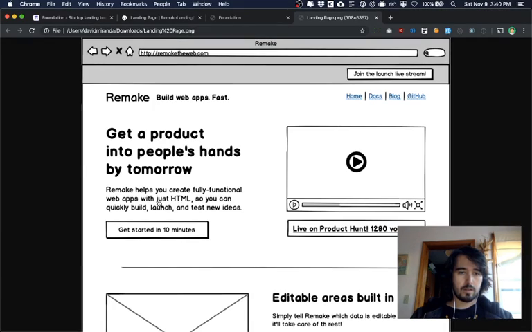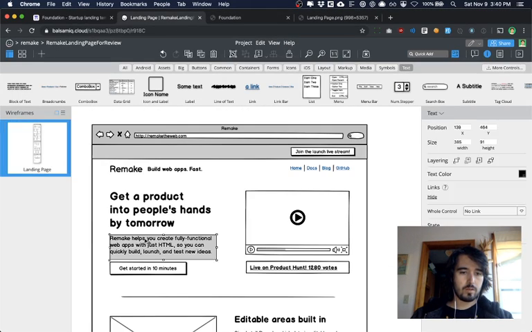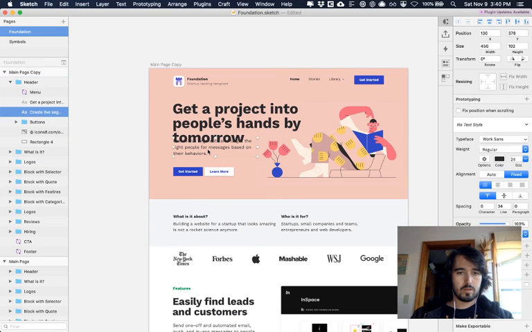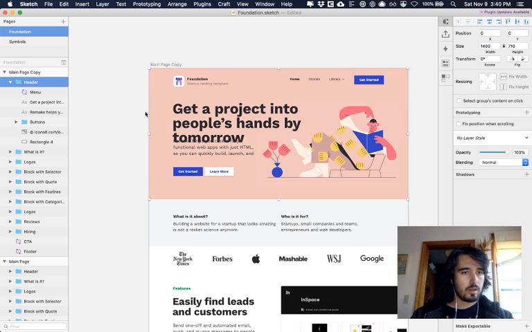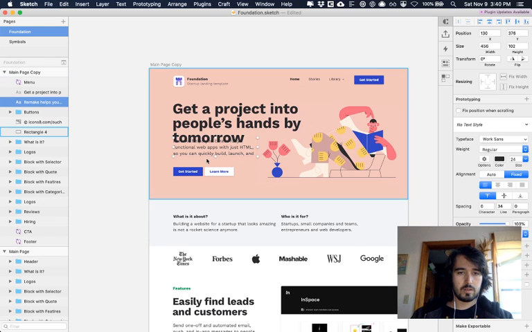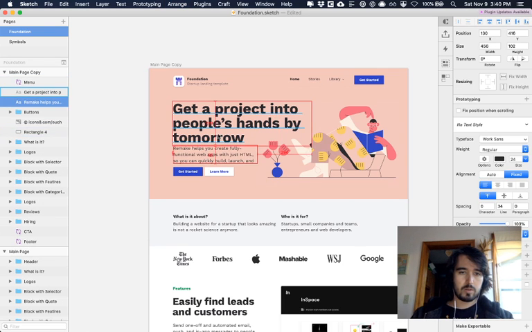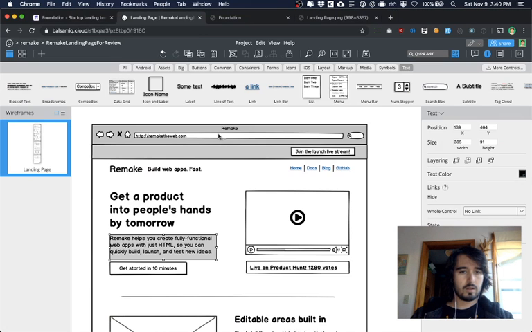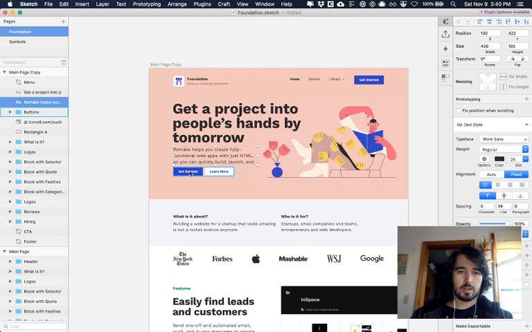And then we're gonna have this one. And I'm gonna ungroup this so I have more room to work with. Okay, and then get started in 10 minutes.